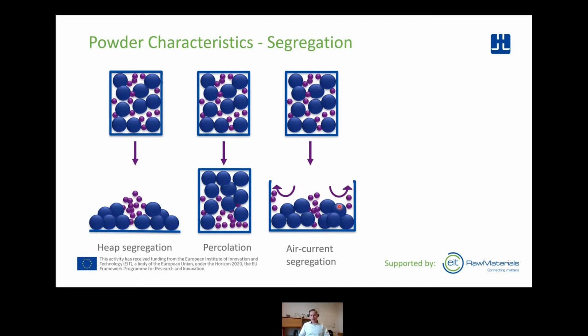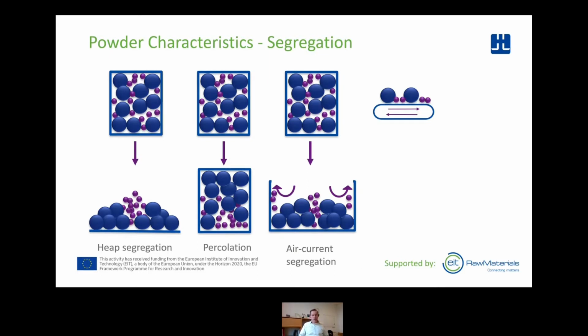And this will of course have a bigger impact on small, low density, low mass particles, such as the fine lubricant or fine graphite particles. They are more susceptible to this kind of segregation. So this is something to also consider. This can be counteracted by using a bonded mix where the finer low mass particles are organically bonded to the iron or steel powder particles.